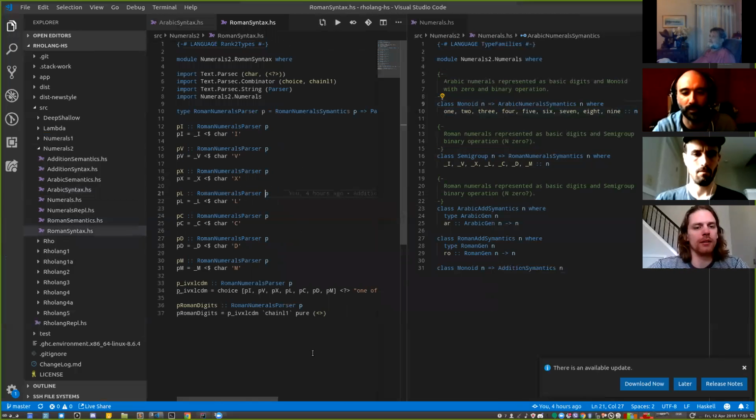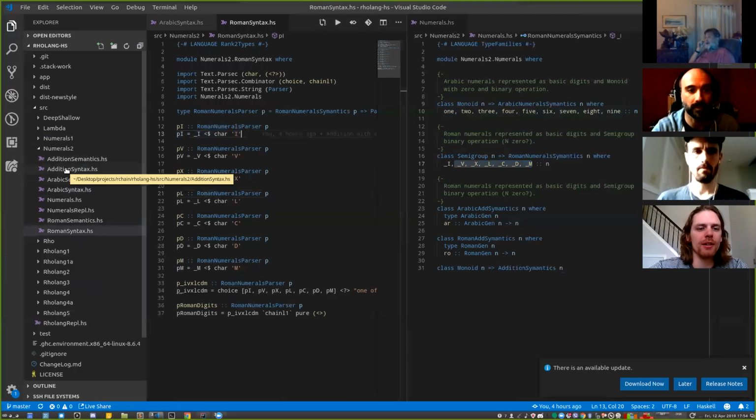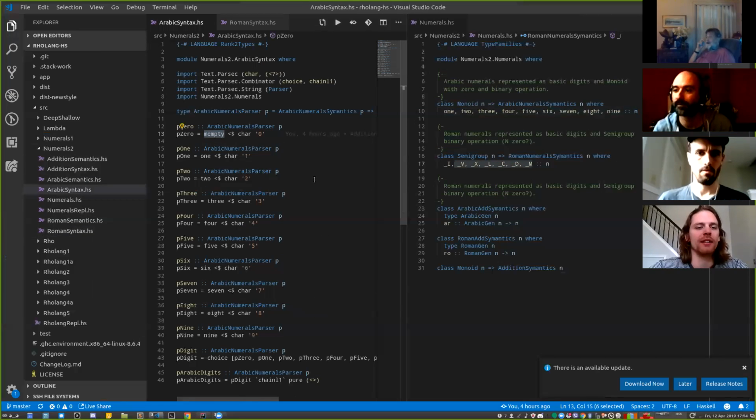For Roman numerals, everything is the same. Just the digits are different. But they're also using the same thing. Okay, yeah. But you don't see 0 here. Right. It cannot be implemented because it doesn't exist. Oh wait, how did you do that in the Arabic ones? You used the 0 from the monoid, or mempty, or whatever it's called. Yeah. Oh yeah, I didn't notice that carefully enough the first time. Okay, cool. That's awesome.